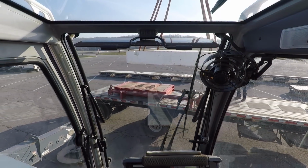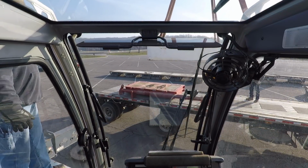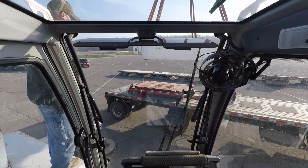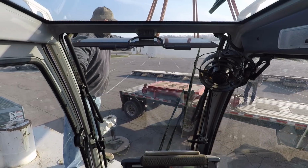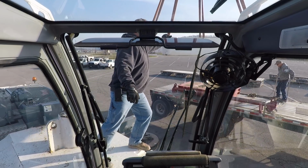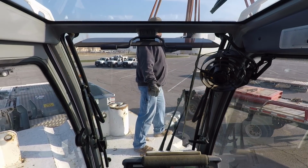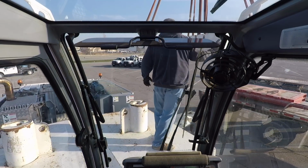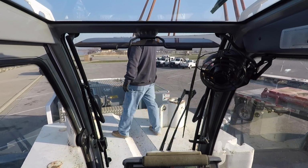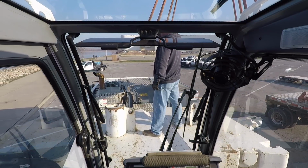See if I can get this thing to spin a little bit. Last thing we want to do is put that corner of that counterweight through this windshield. One, I would probably put some extra material in my seat if I did that. And two, glass is probably pretty expensive. It would have to come from Germany.